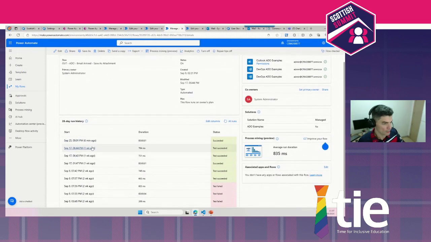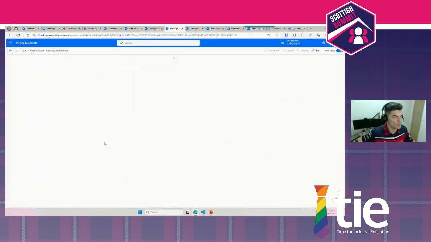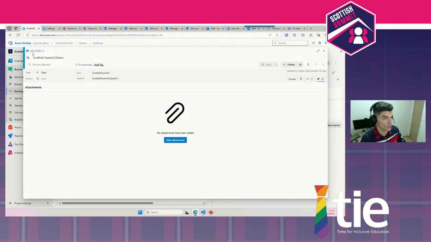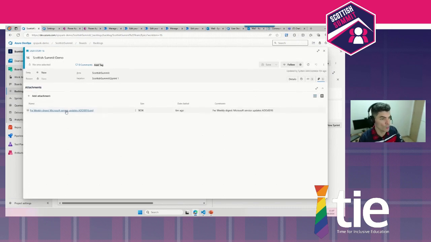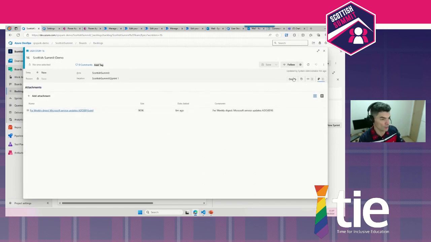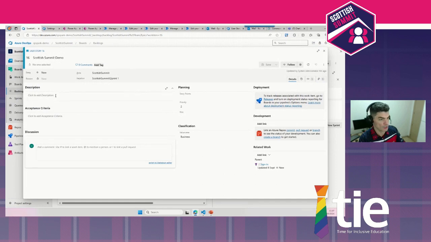All right, so I can see how this was executed 6 minutes ago, and everything went well. So if I go and check now, that user story 16, I don't see anything, but if I refresh it, I can see how that email was saved in here, right? With the subject of the email itself, and it was just added in here. And from here, I can do pretty much anything I want with it. I can reference it in the description, maybe just copying and pasting the link to it, yeah. So that's how we can do this, right?